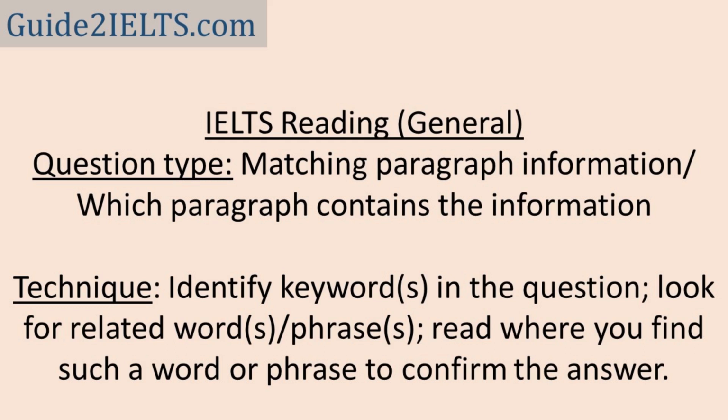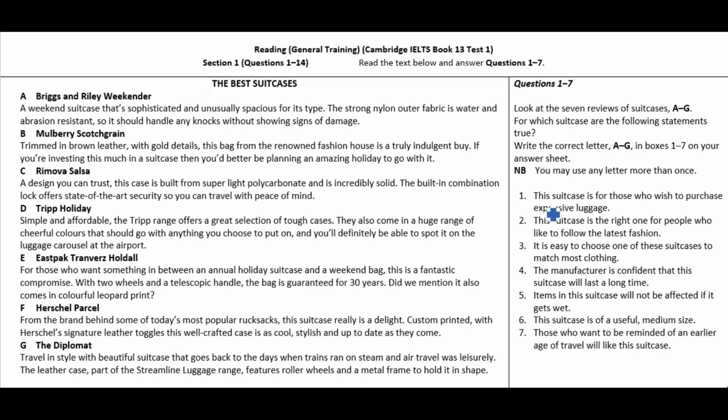Let's start now. The first question is, this suitcase is for those who wish to purchase expensive luggage. The keyword is expensive. Now I'll start scanning the passage for any word that would be related to expensive. It could be mention of price of something. The chances of the word expensive being used in the passage are very slim. But I have words like costly, or it could even be the opposite of expensive. That is, it is not cheap. Now we start scanning the passage.